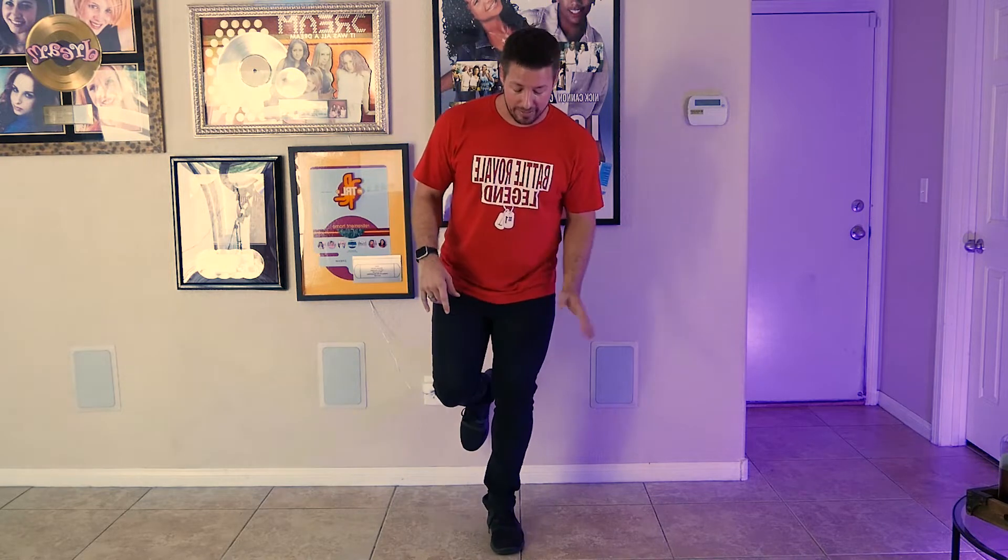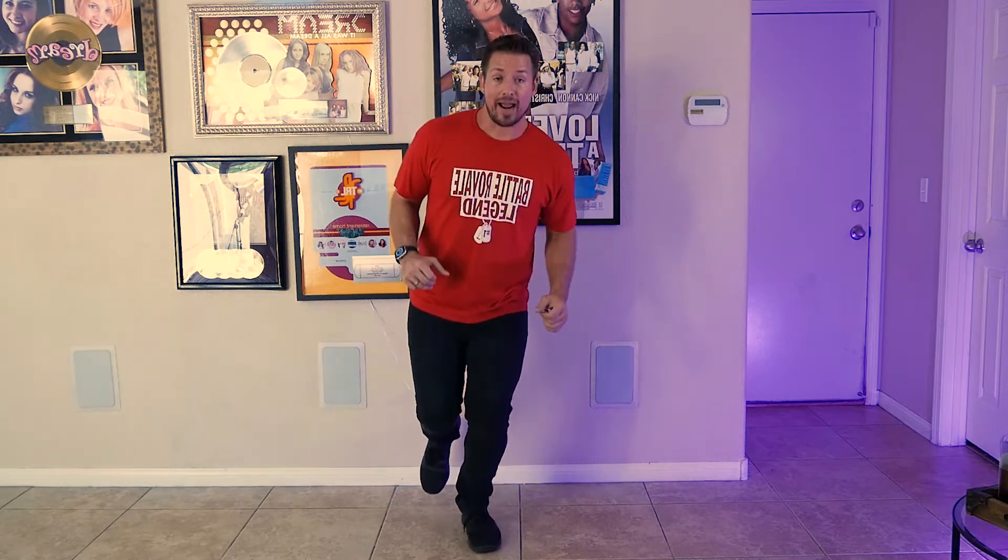So the first thing you're going to do is put your left leg up and get three hops on your right leg — right, right, right. Easy peasy, right? Three rights and then you're going to go out. So it's going to go right, right, right, out. Then you're going to jump back onto your right leg — right, out, slap. So think of it as: right, right, right, out, right, out, slap.